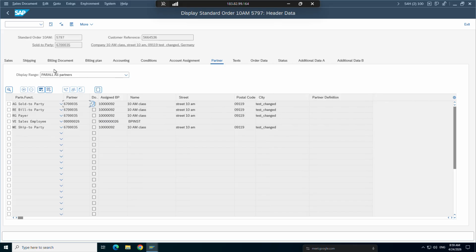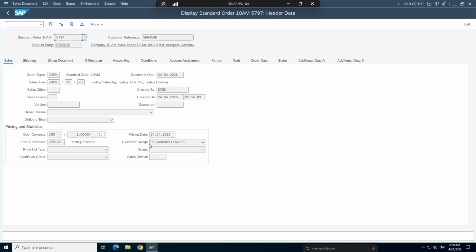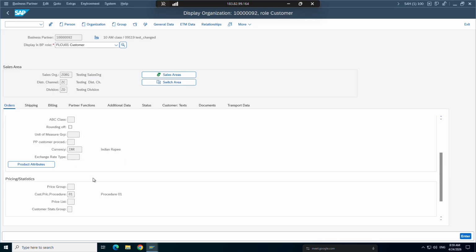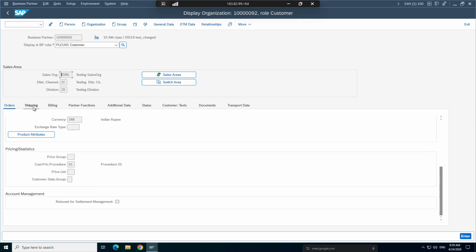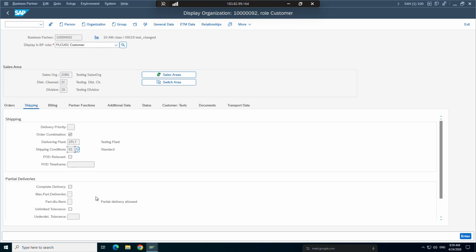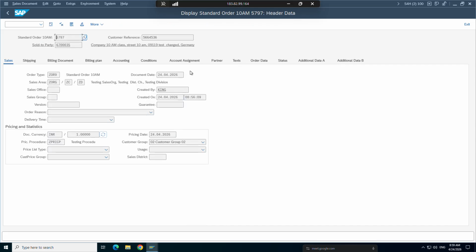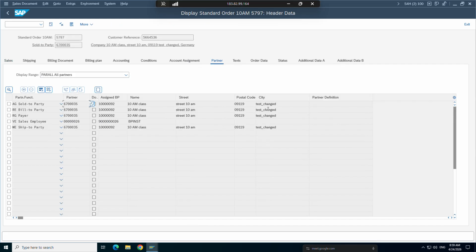Whereas my other data, sales group, you take anything in the sales order, I mean customer, you can take anything. Let's say you can take currency, you take customer pricing procedure, okay. Whether you go to shipping tab, you change all these things, anything you change, that will not update automatically. But only the address is the only thing which will get updated without updating the sales order, without going to change mode also, it will update. Clear?